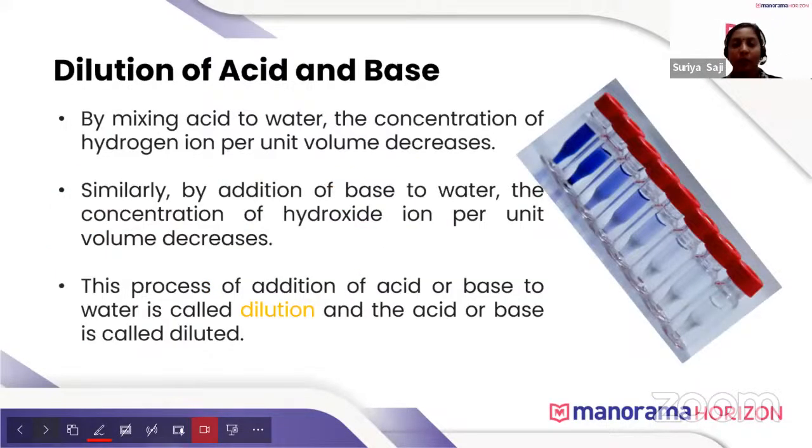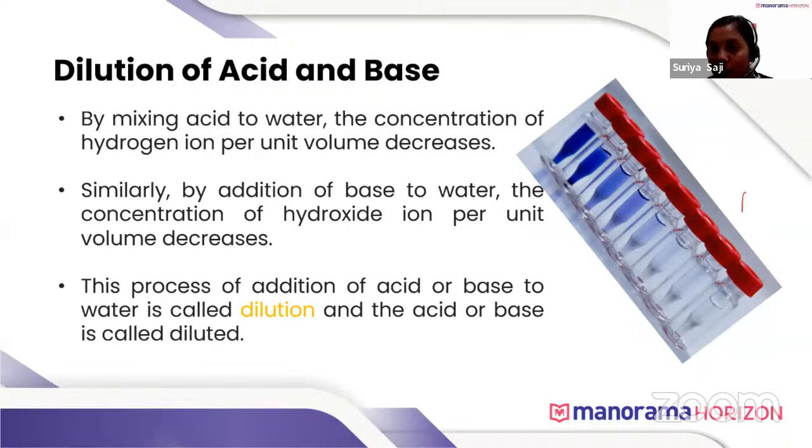So what is meant by dilution of acid and base? Suppose you take a beaker containing 5 ml of either acid or base, and then we add water to it. In usual practice, we should not do that. What we will do is take a beaker containing water, and pour the acid or base into this water only. Suppose the volume comes up to here. I'll show you clearly.